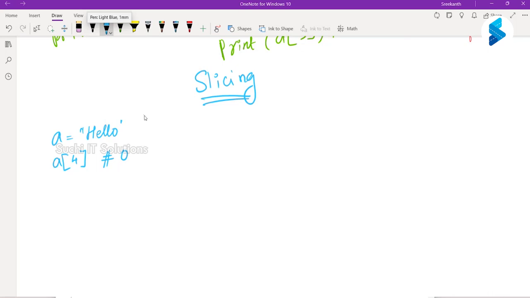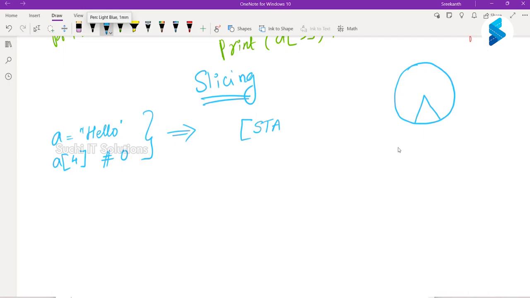In the same way, we can use a similar syntax for slicing also. Same square bracket I'll open. So here it takes 3 parameters. Where to start? First of all, what does a slice mean? Piece. If this is a cake, you cut a certain portion of it and take it out, and that becomes a slice.